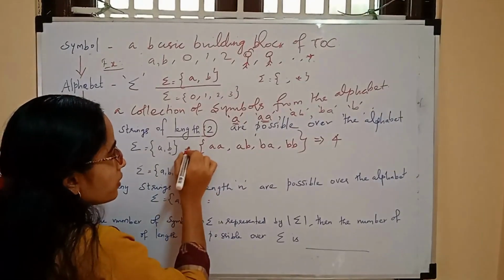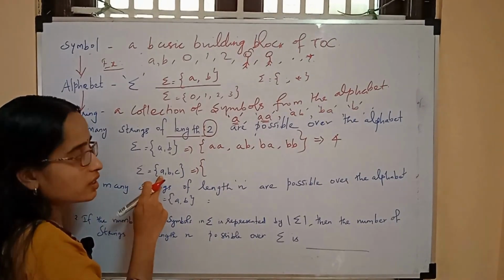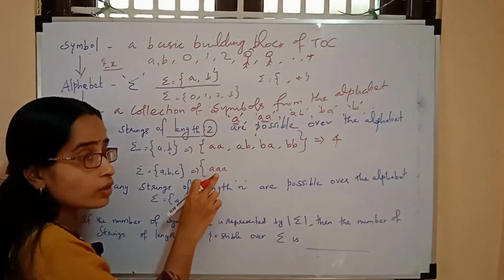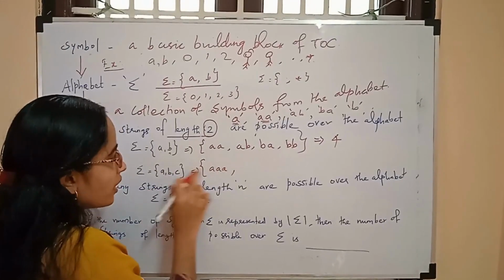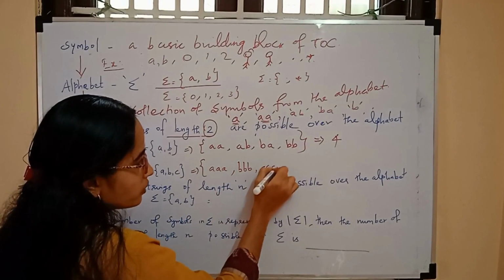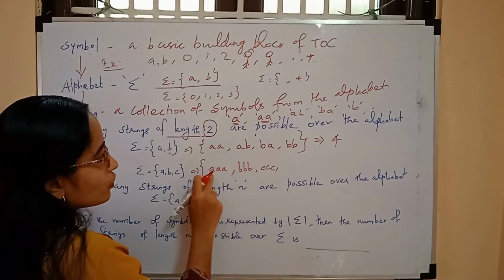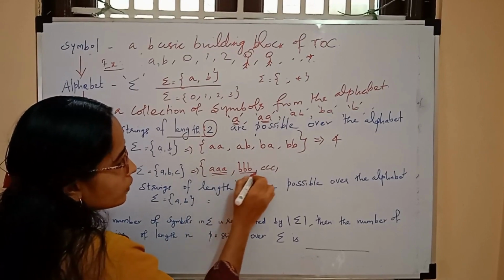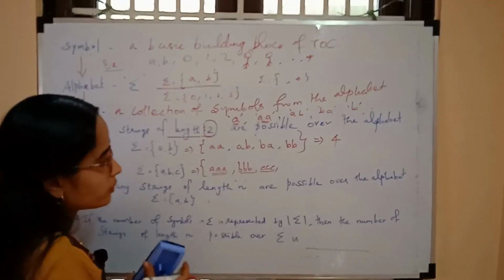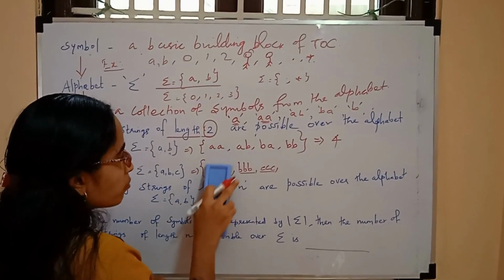So I'm just forming here. First I'm taking element A. I may have AAA, or I may have BBB, or I may have CCC, right? Whether I can have AAA, BBB, CCC? No, just check the length of the string. No, this is not possible. This is wrong actually, the length of the string is 3, so you cannot have it as a member.